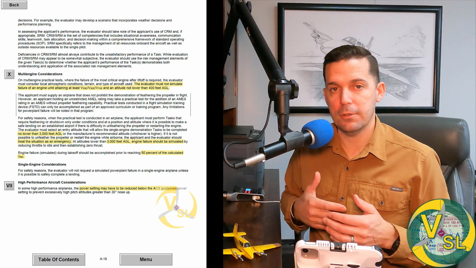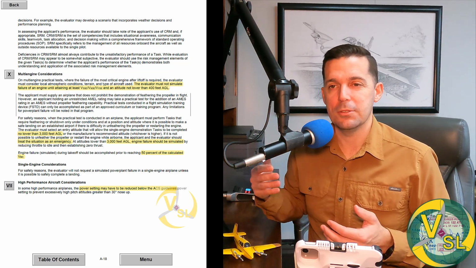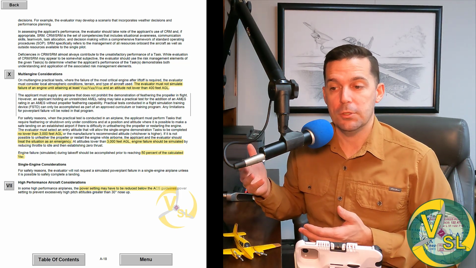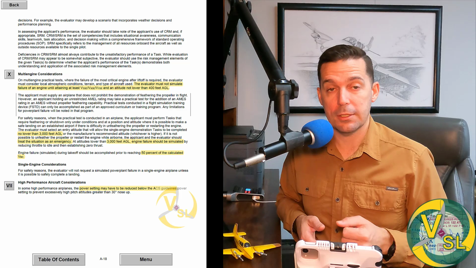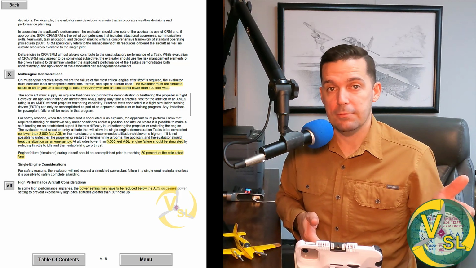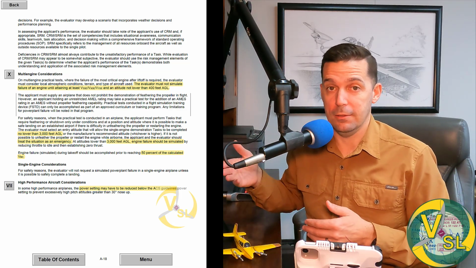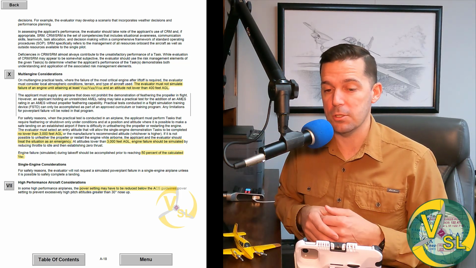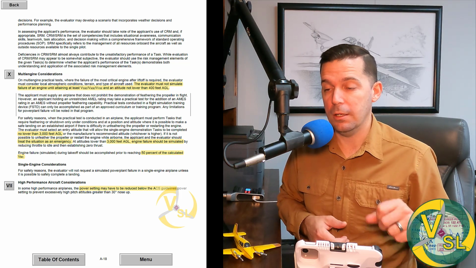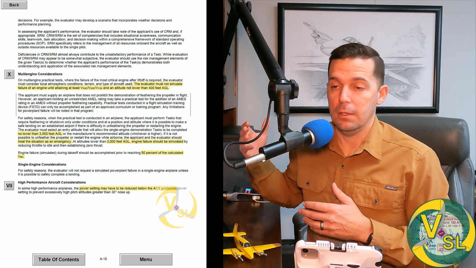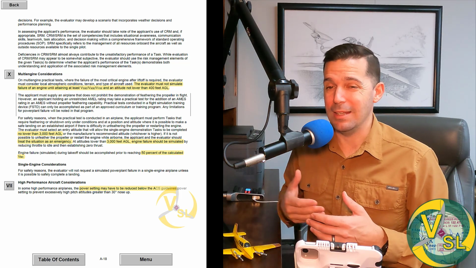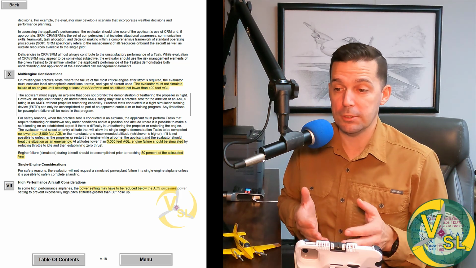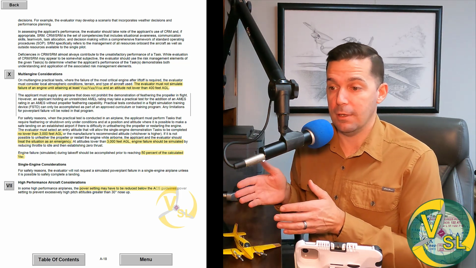Because below 3,500 feet, you don't have a lot of time to fix any problems. So, for instance, if you turn the fuel selector off to simulate failing an engine, well, that engine's actually going to fail, right? It's going to start producing zero thrust, a lot of drag, and no fuel's going to the engine. Well, if I turn the fuel selector back on and maybe I've developed vapor lock or some other issues and I'm at a low altitude, well, I might just have caused an actual emergency. So while trying to simulate an emergency, I've caused an actual one.